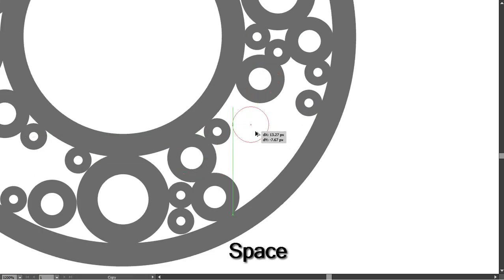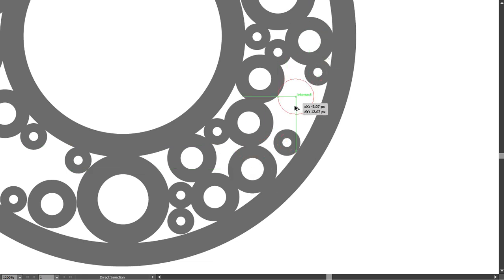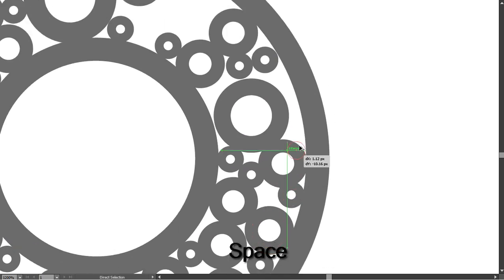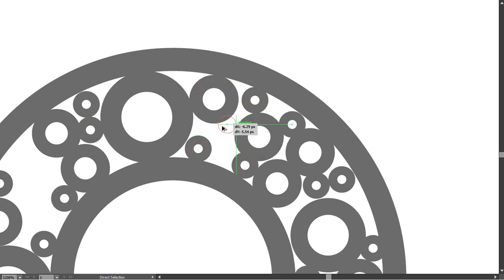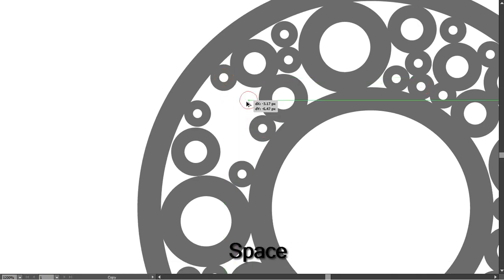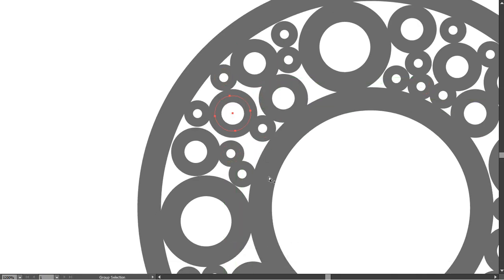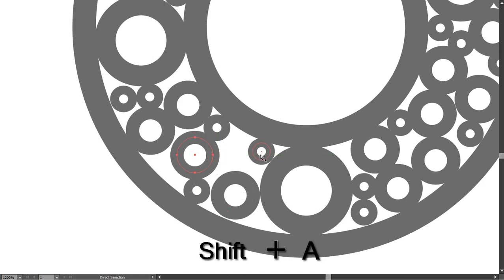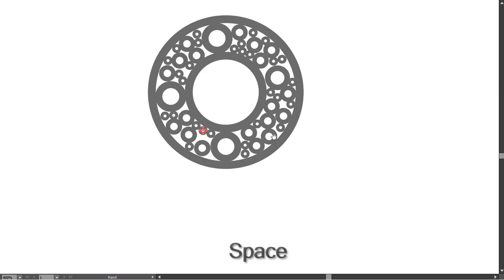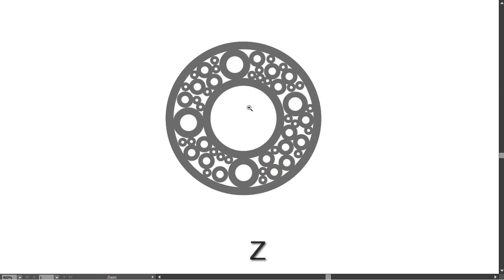And the whole process is actually depending on your free will. You can just place these circles randomly around until you get something that you will eventually like. And also, like I said before, try to keep these edges filled up. I think this is pretty fine.